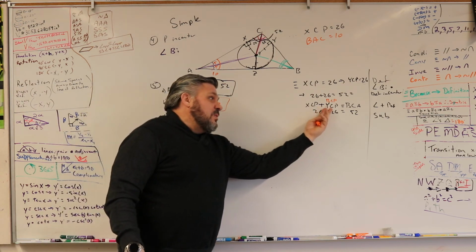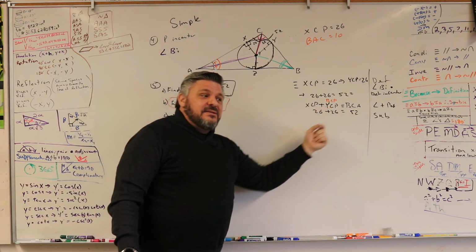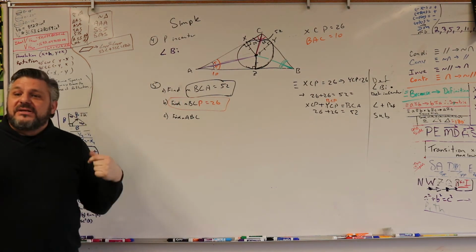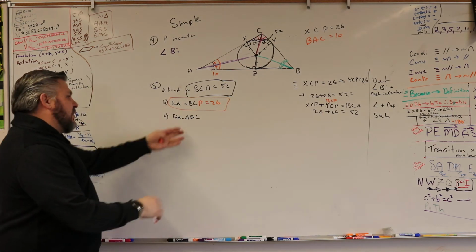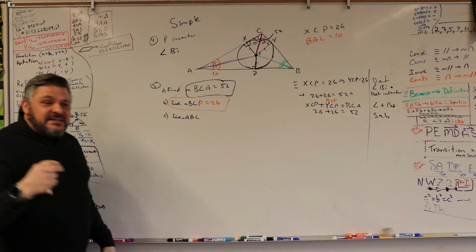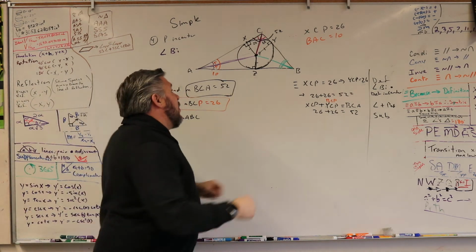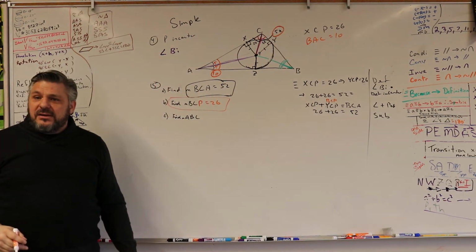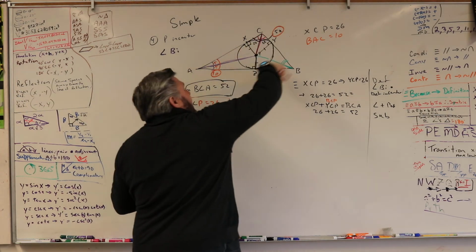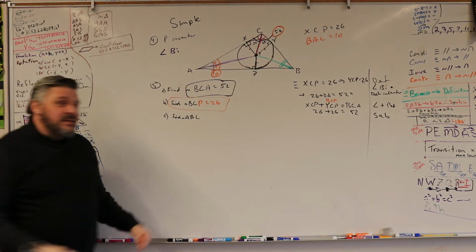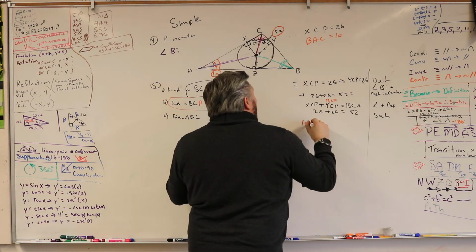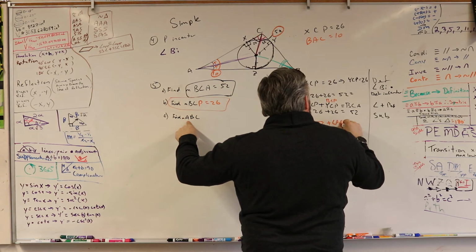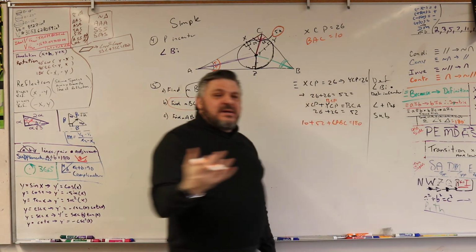We know that these are equal. We know that's 10. That means this plus this is 10, so two of these is 10, which means one of them is 5. But that's not what this one's asking us. This one's asking us, what is this angle over here? Well, we know that this angle is 10 and this angle is 52. How much do all the angles add up to be? 180. So we know that 10 plus 52 plus angle ABC equals 180. Does that make sense?